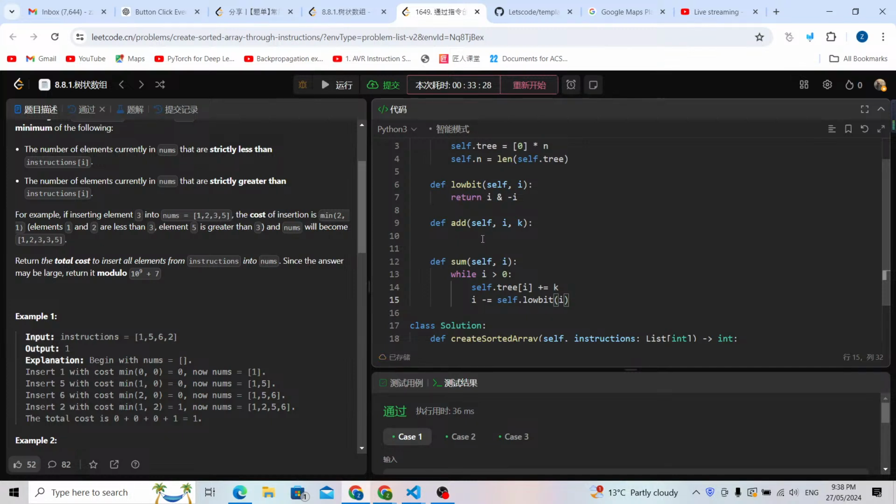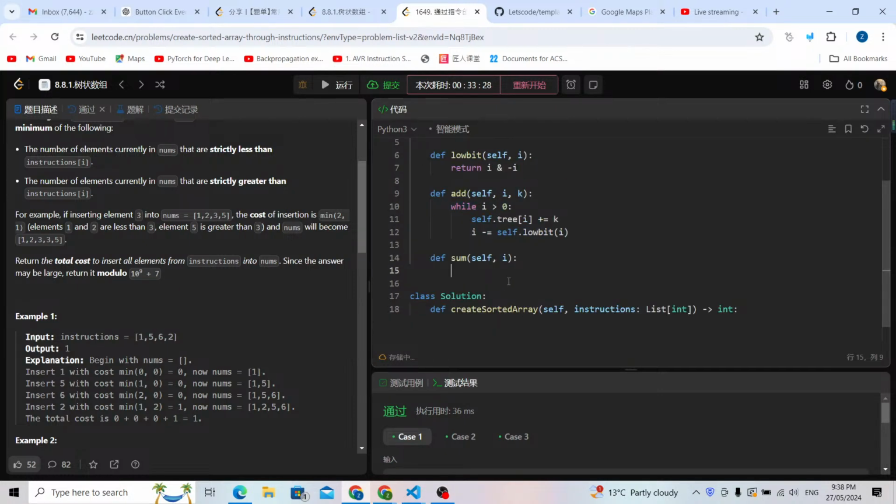Let me check. For the add operation, we need to check this i should be less than self.n. For the add operation, it's gonna become smaller and smaller. But yeah, I did it right, I think. Let me just finish the sum function.